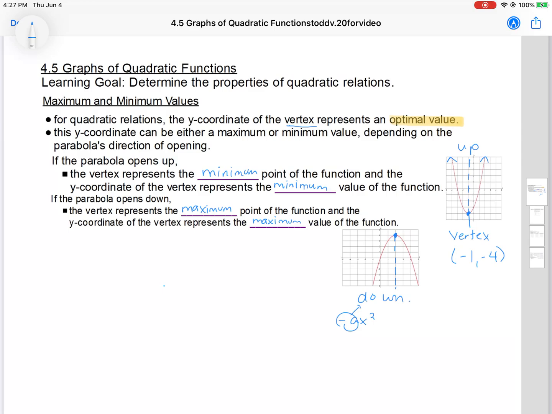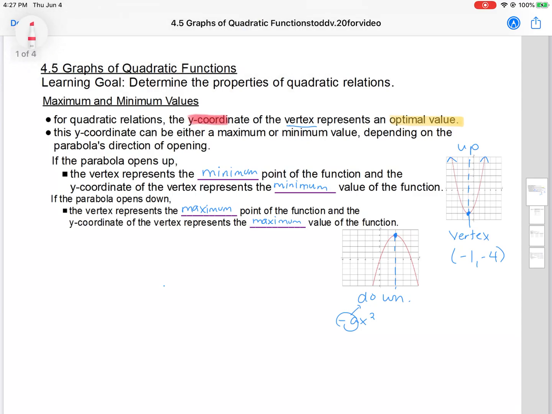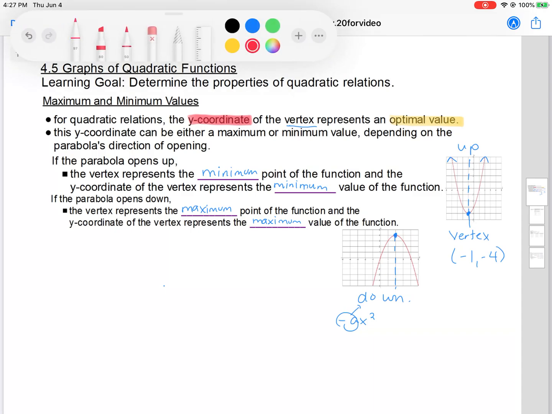And usually what we do is the x value is like what you're measuring, right? How many sides are in the fence you're trying to maximize? How many coats are you trying to sell to maximize your profit or whatever? And then the y value is the dependent variable, right? So now that can be changed based on how much money you're going to make or whatever. So if you want to highlight that too, we're going to mostly use the y coordinate.